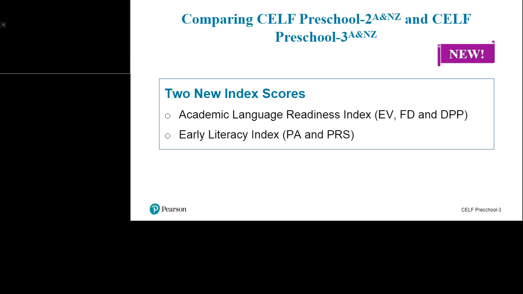Now, we know those children who have poor language and socialization skills are going to struggle, and they really do need direct support and modifications put in place. But those children who only have poor language skills but okay or adequate socialization skills really only need that direct language intervention. But they do need some support around the academics as well. And children who have adequate language skills but poor socialization skills may do well academically, but they do still require those direct services and accommodations to help foster and encourage the positive social interactions with their peers.